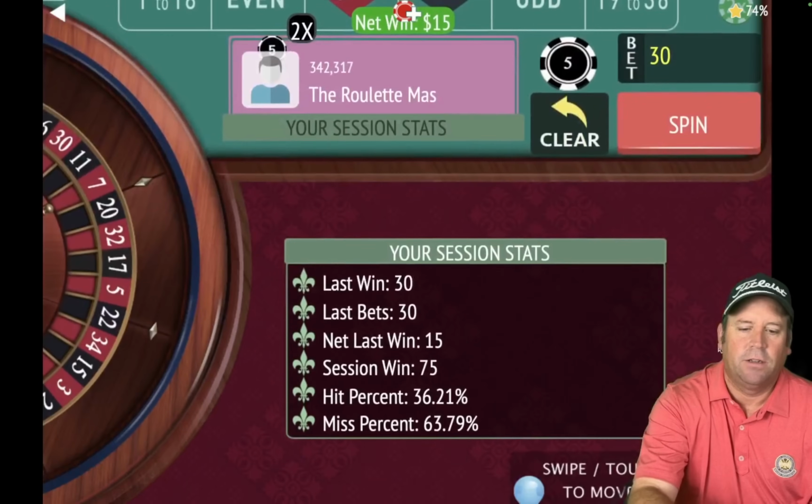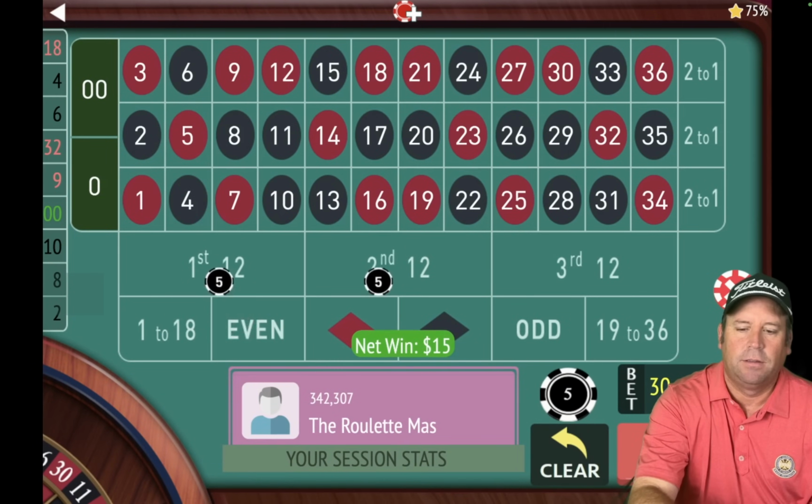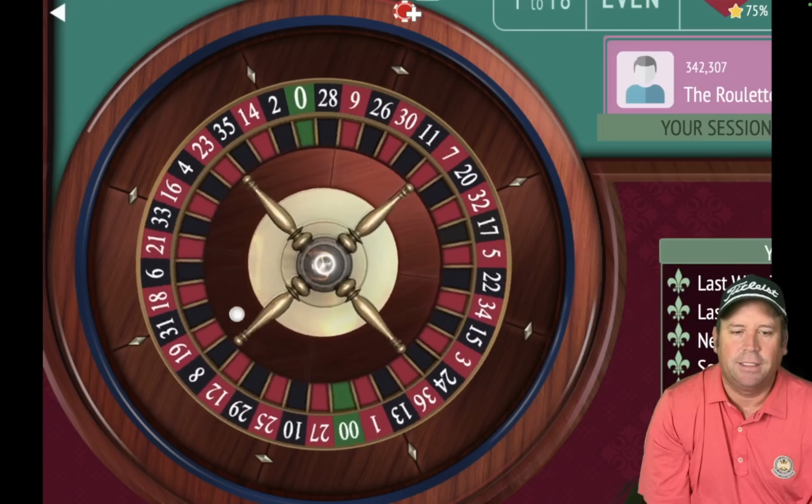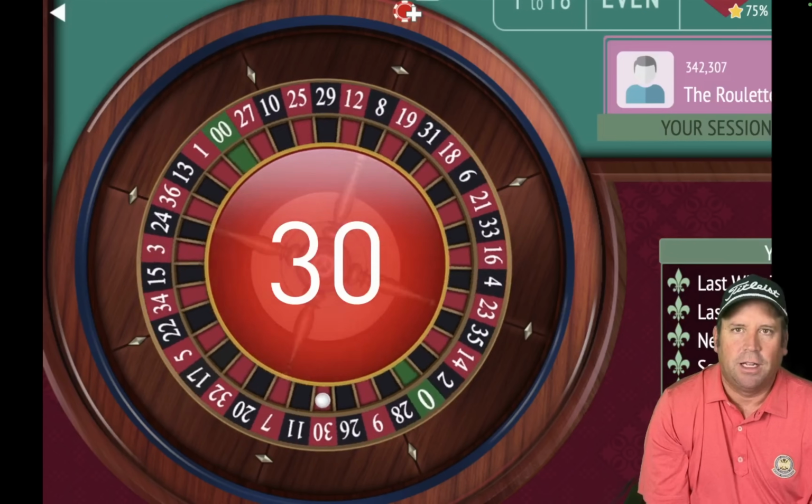It's another $15 win. We're up 75. So we'll rebet at 30 again, 15 on each. And let's see what we get. That's a loss with 30 red.